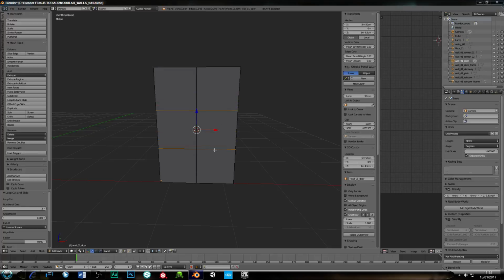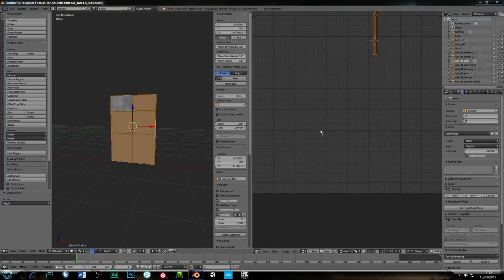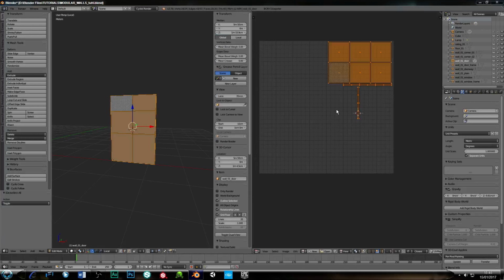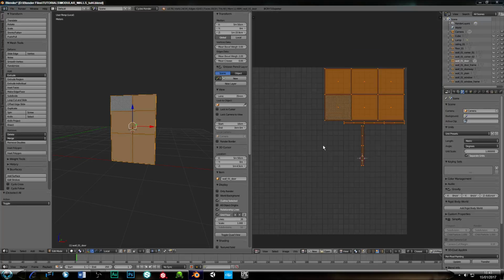Once done, clear the selection with right click to leave them in the centre, and then press GG so that we don't mess up the UVs. There, looks good. Yes, that looks good to me. And as you can see, if we press A, there are our UVs for the door.